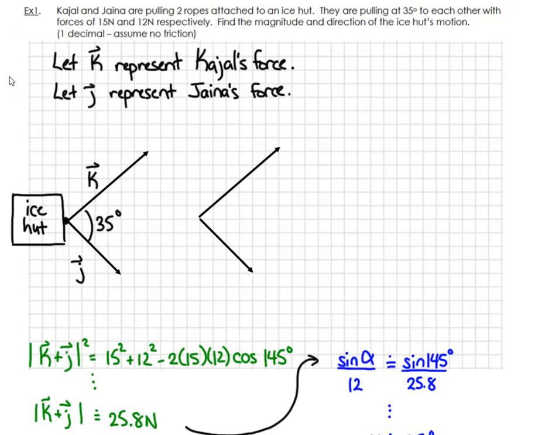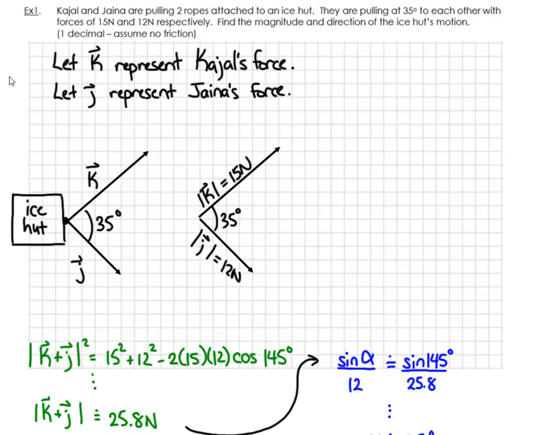So when we say K is 15 newtons, we don't write it like that. Like, that doesn't even make any sense. How can an arrow have 15 newtons? Because it has direction to it as well. All you wrote is the magnitude. So if you really want to be specific, you want to get those marks on a test, make sure that you have the magnitude symbol and you're telling me the magnitude of this vector is 15 newtons. And the magnitude of this vector is going to be 12 newtons. The angle in between is 35 degrees.